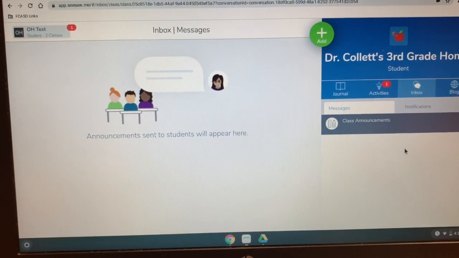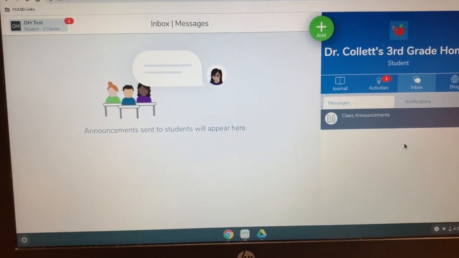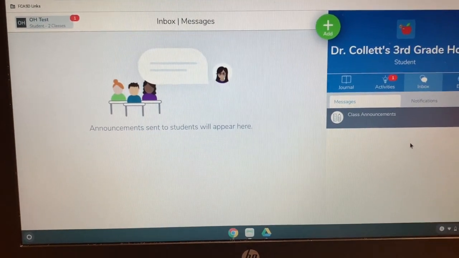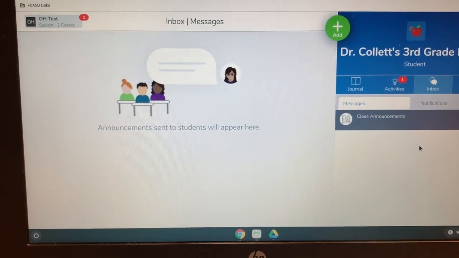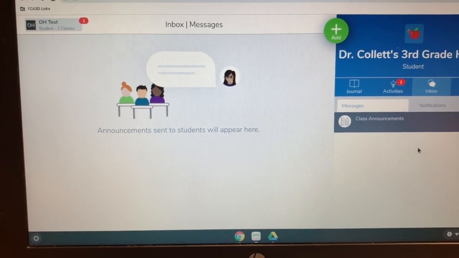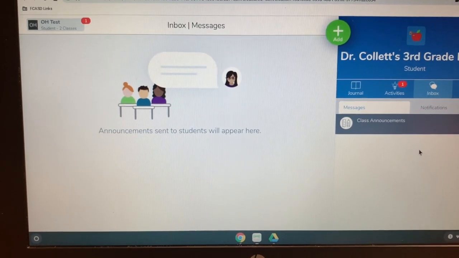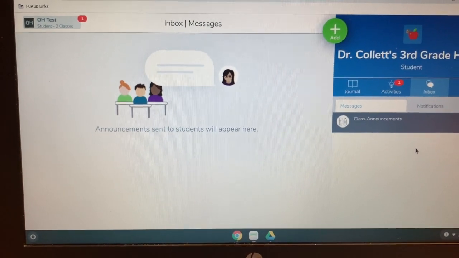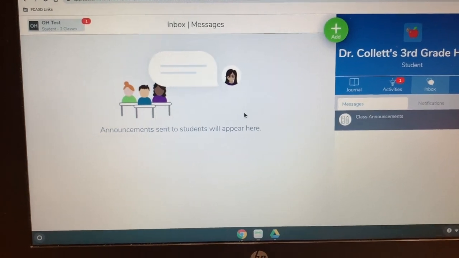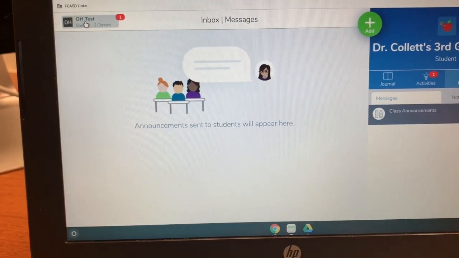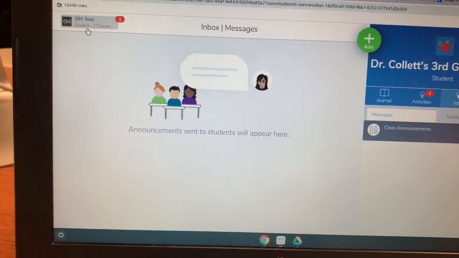There's also an option, of course, for SEL opportunities here. For now, we turn that off. And the reason is that we want to make sure our students are completely prepared in terms of digital citizenship and expectations before we start having that happen. So we'll start with just the teacher to student and student to student comments, and we'll go from there. This is Seesaw. It's a really easy to use platform, and we're very excited about it.